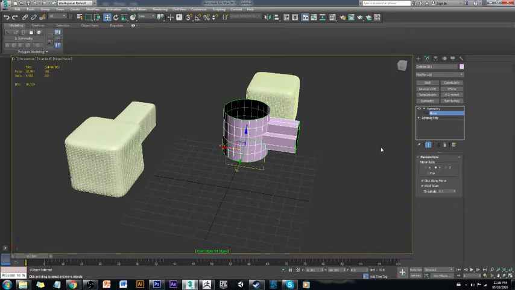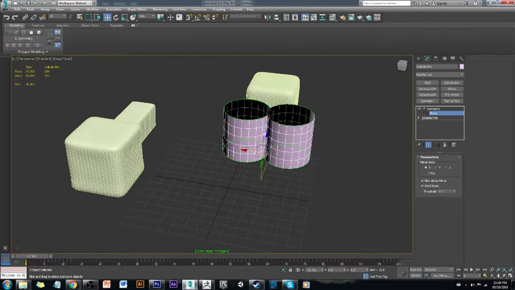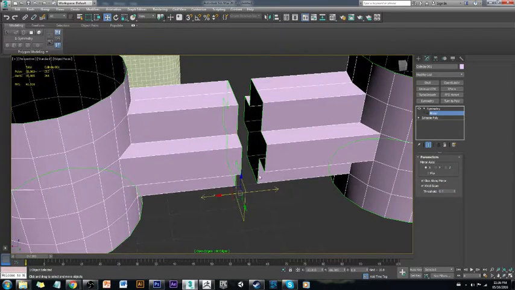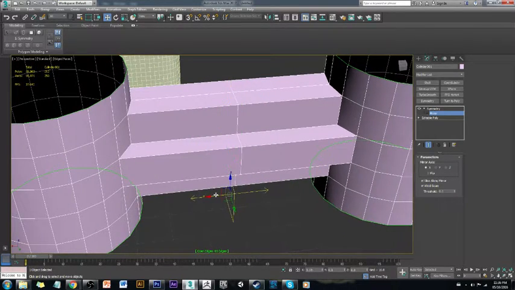The symmetry modifier is a very powerful tool. This will help me in making very good symmetrical objects.